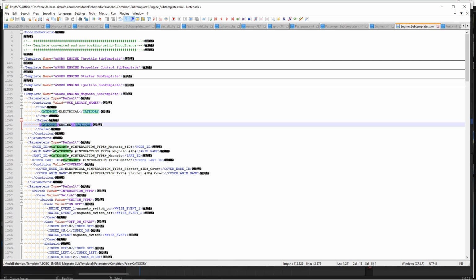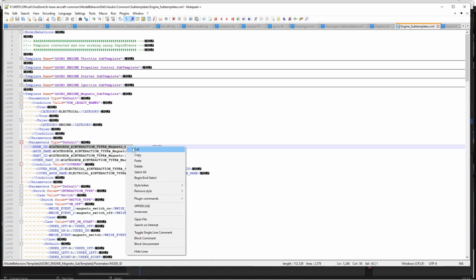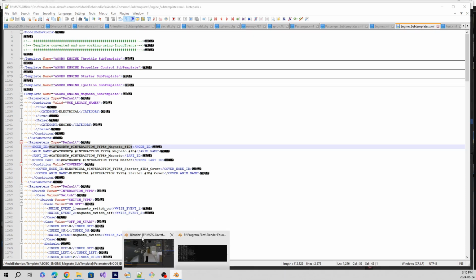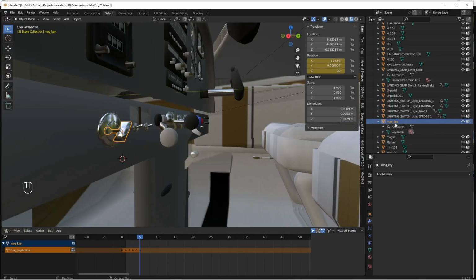Look at the node names now. They have a category hashtag, interaction type hashtag, magneto ID. So, craziness. I have to name that in my Blender file to the proper naming.